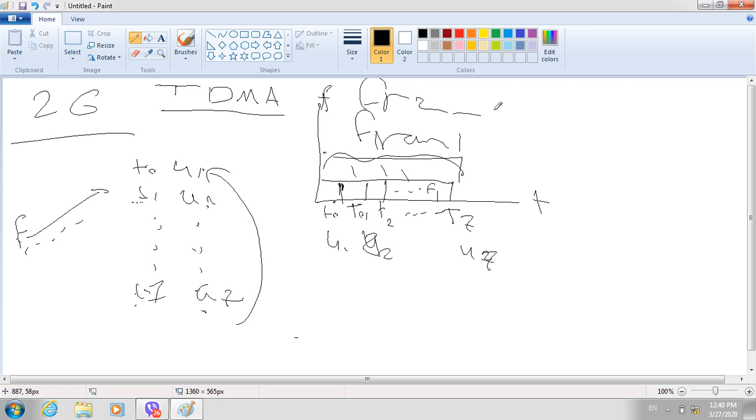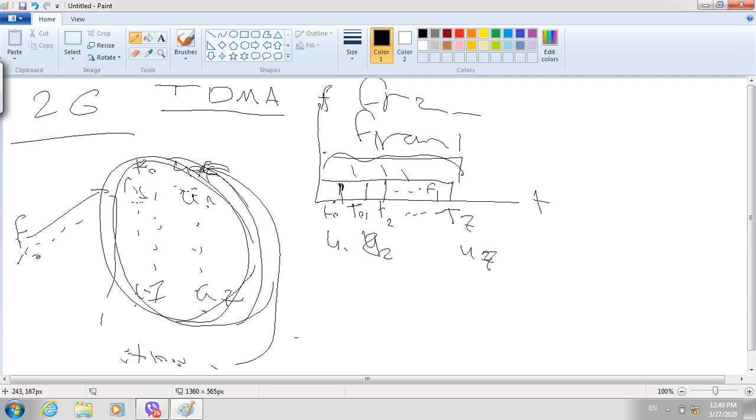Actually, this is very important, because if I make more than 8 slots, for example until time slot 100, then when I finish frame 1 and return back to time slot 0, there will be delay. User 1 will have a delay until the frame finishes and then returns back. So we find the maximum number of time slots that can be divided. It is 8 time slots.